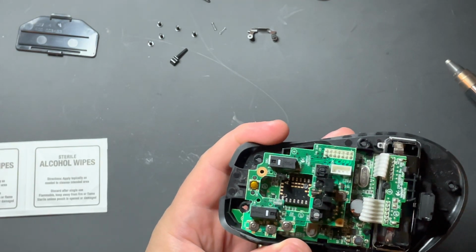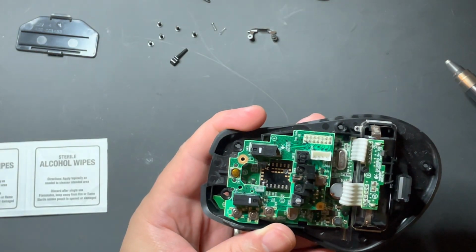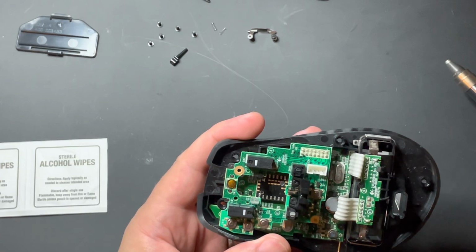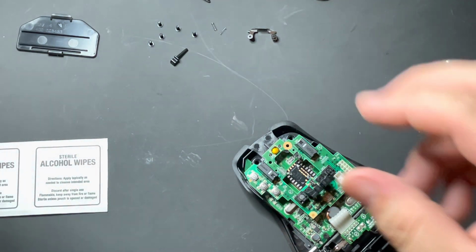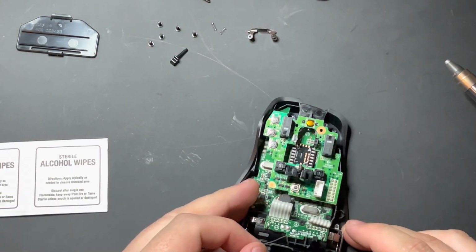You can do that with solder wick. If you do, I strongly suggest that you first add a little of your own solder to it, simply because it'll make it easier for it to be able to remove the solder. Industrial solder does not come off easily, and this just kind of helps it.